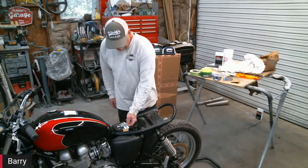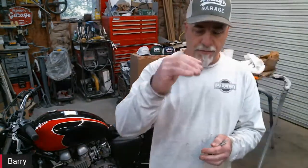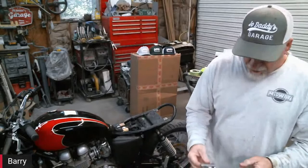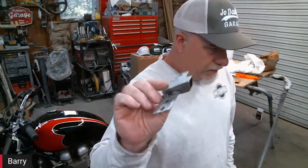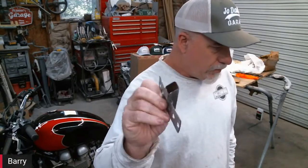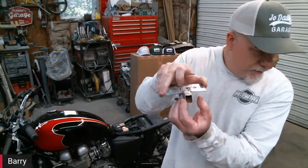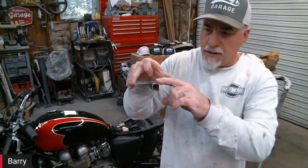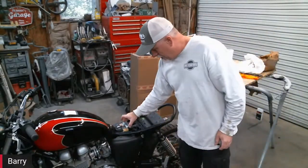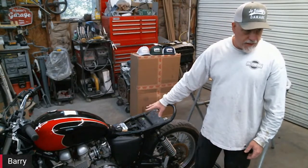So with that, I want to show you something. Underneath the gas tank, there's a shape that's kind of like this, and there are two bolts that hold the gas tank down. Earlier today, I fabricated this. It's a piece of 3/4 inch square tubing with this plate welded to it. The idea is I can slip that underneath the gas tank, and that's going to line up. It fits perfect, by the way. So I can slip that up under the gas tank, and that takes care of the front mount point for the seat pan.